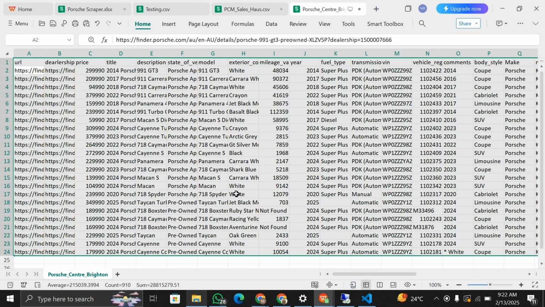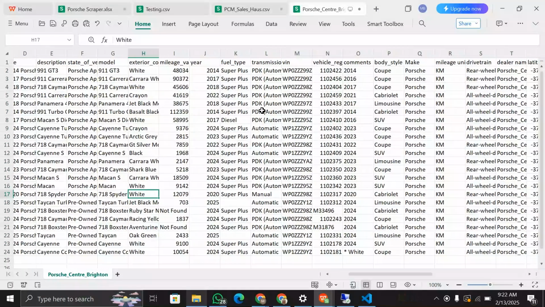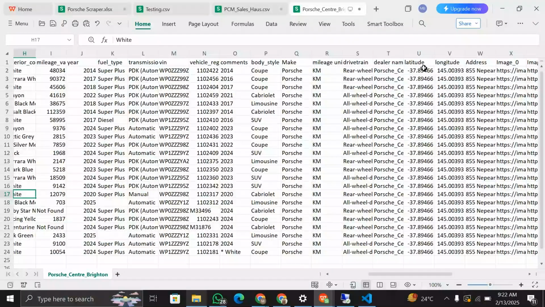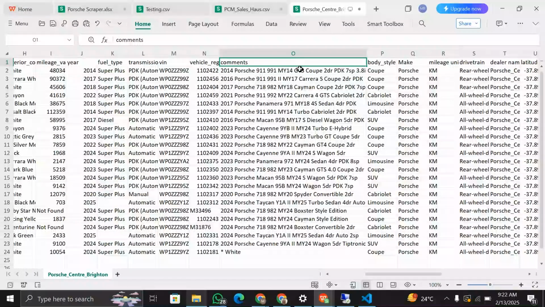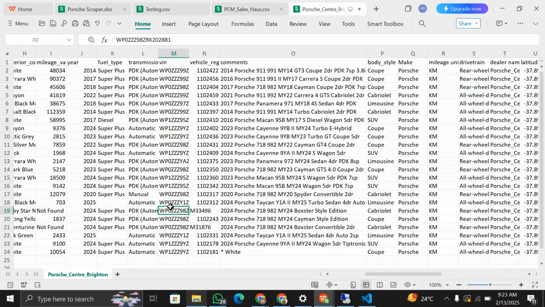Now you can see that everything is scraping perfectly, and in that case the comments value is also present. In the previous dealership it was empty, but now it is filled because the bot found those fields.